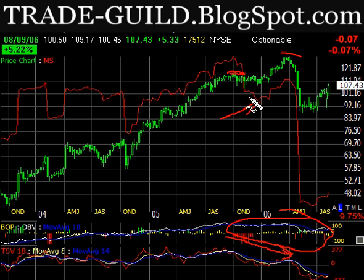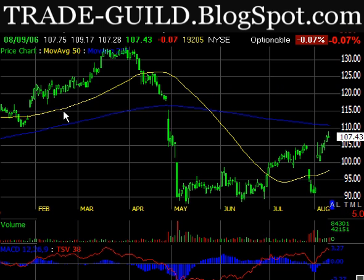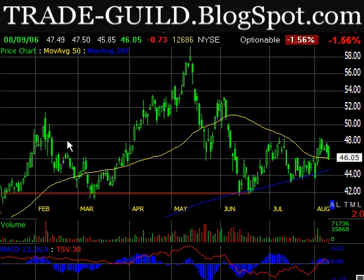And we are now entering this resistance zone over here, trying to get through that red line. And it looks like a really good opportunity for a short. So keep your eye on Cigna. I like that a lot. I'm going to try to show you one more if I have time. I can only have a 10-minute video for YouTube for uploading, but that is symbol AL, which is Alcan Inc.